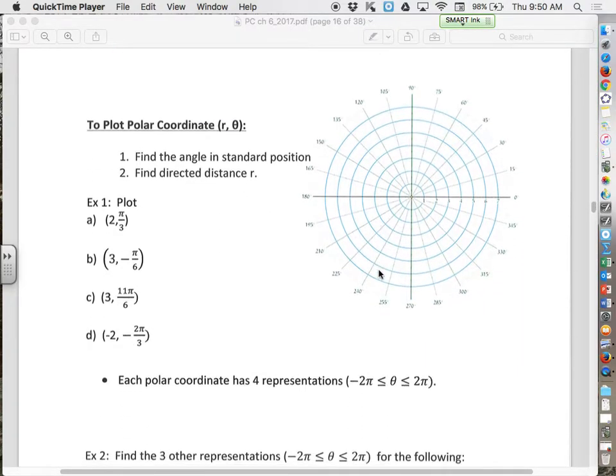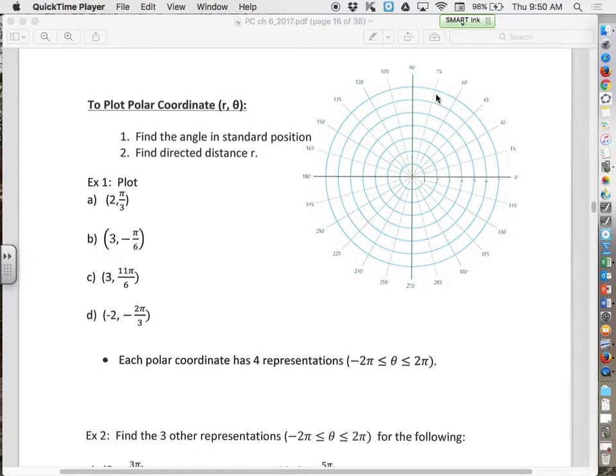So if we look at the coordinate plane for polar graphing, it looks very different. It looks like a bullseye almost. You don't really have an x-axis and a y-axis, although I will superimpose them here, because those points really work hand in hand. So I still kind of think of those as my x and y-axis. So we're going to plot these points, which are in polar form. We're going to put them in standard position, which means they're starting from the pole and working our way out, either in the positive or the negative direction.